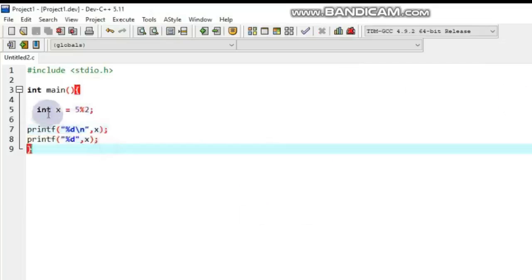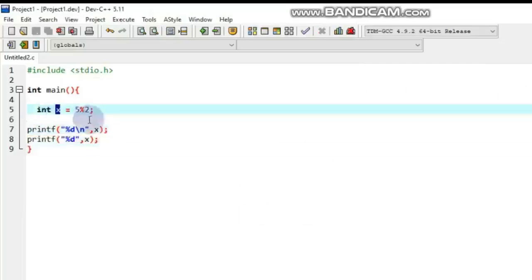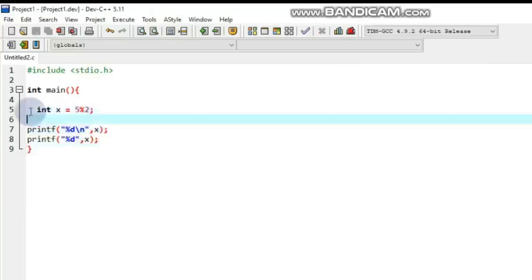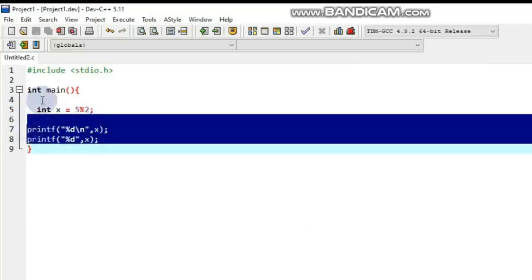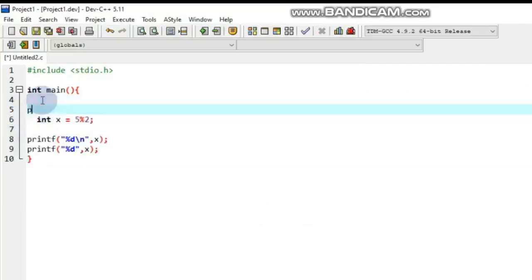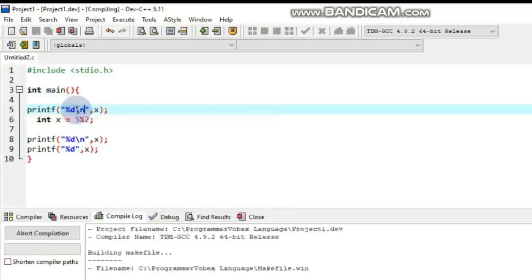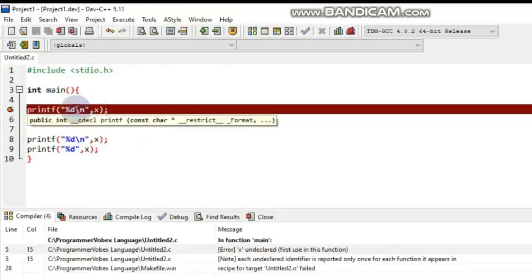So it means the value of x is 1 starting from this line going down, but starting from the top, the value of x is unknown. Let's say, and we have to add a new line to distinguish what's happening.